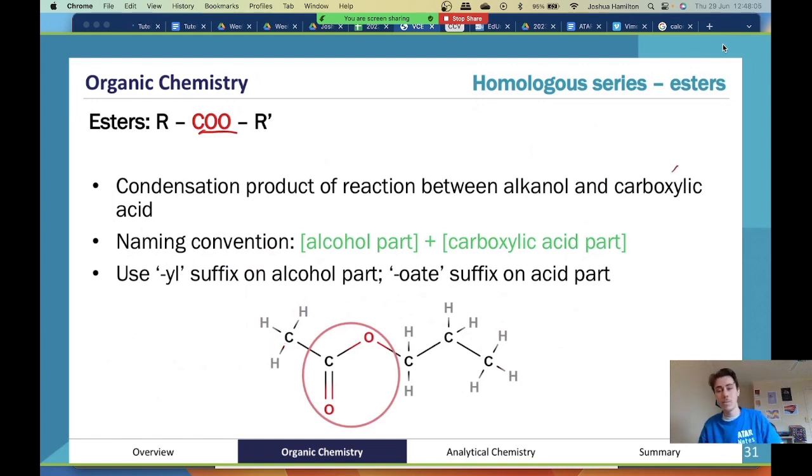Now, esters are really cool. They come up all the time. Huge in food chem as part of our proteins and our fats, also huge in our fuels because they're really, really important in our biofuels. And you've already discussed that, but you'll discuss it further in food chem because it comes up again. What's really important is they have 2 words. This is split up again into 2 words, and it's il, oate.